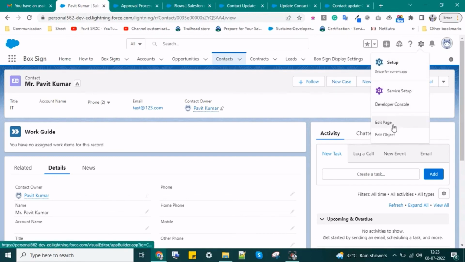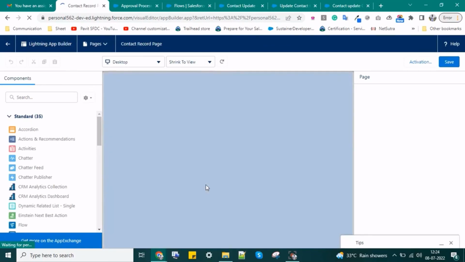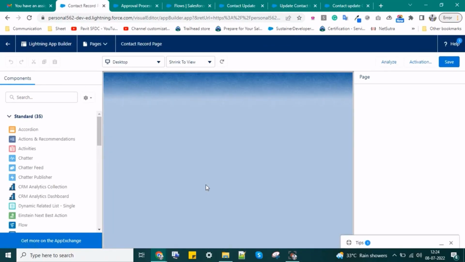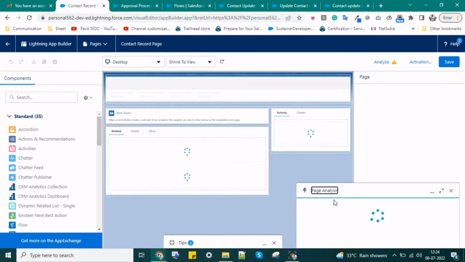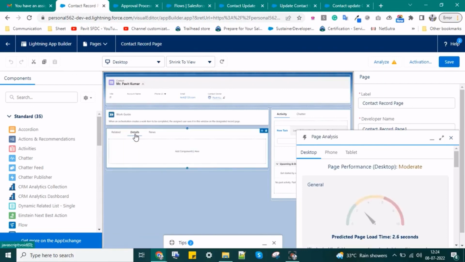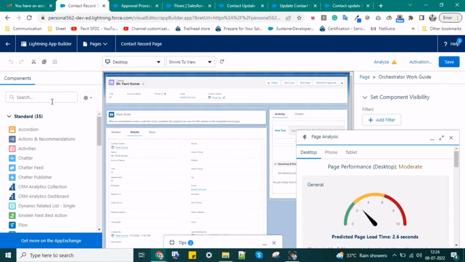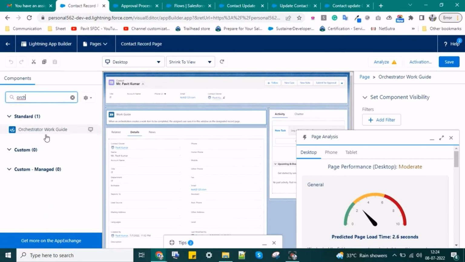If you want to add that work guide component on the record page, you just edit the page and you can find the orchestrator work guide in the components. You can add that component on your page, and it will populate your steps, and those steps will be interactive, where you update those values and you can see those fields available once that record is assigned to you.